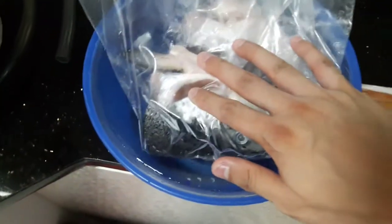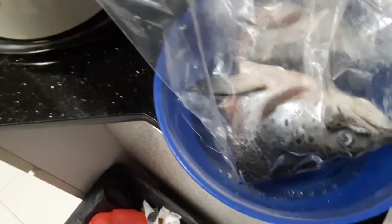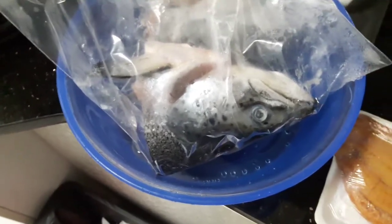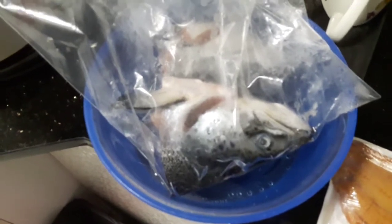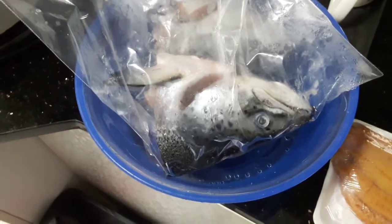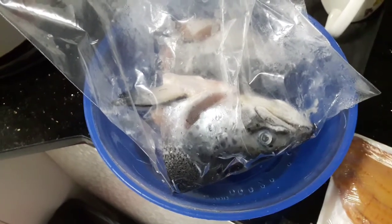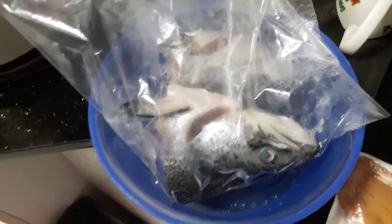So these fish are in a little basin of water. It's actually kind of floating on top because firstly there's air inside, secondly ice, of course it floats on water, and this fish is currently like a block of ice, so it's floating on top, but don't worry about it. We will put this into the fridge where the temperature will be maintained around 4 degrees or 5 degrees. Let me have a look.